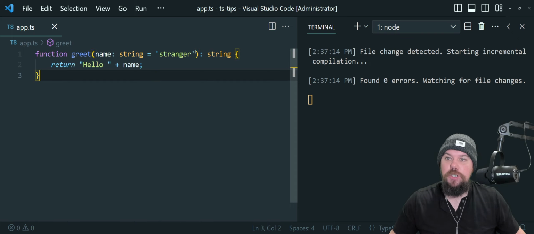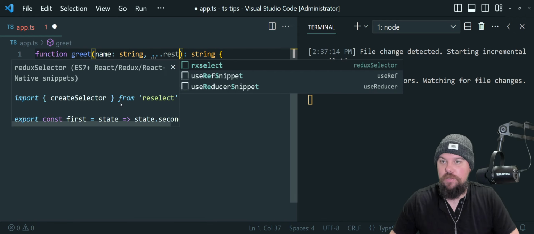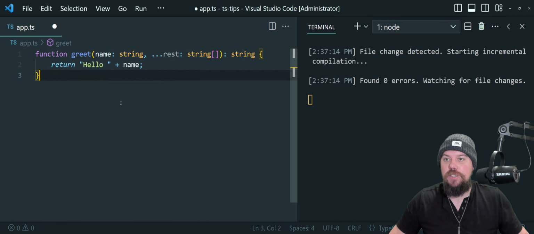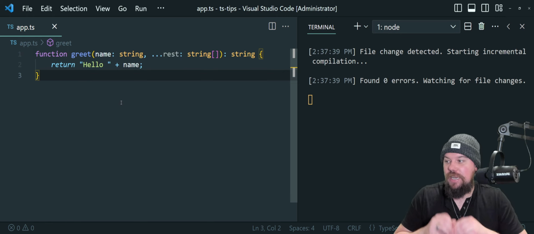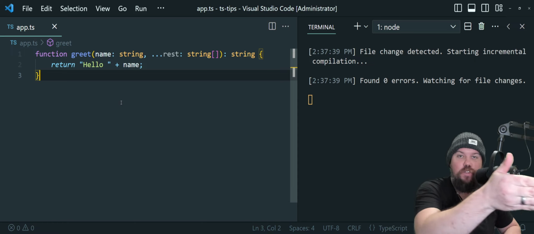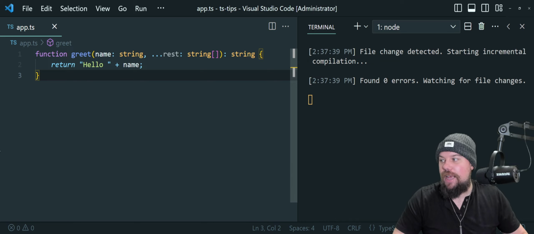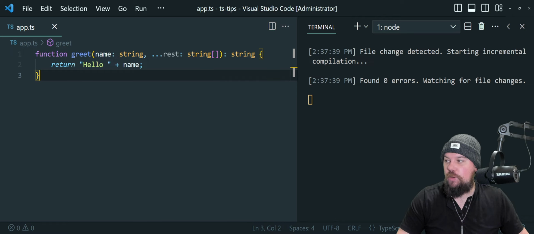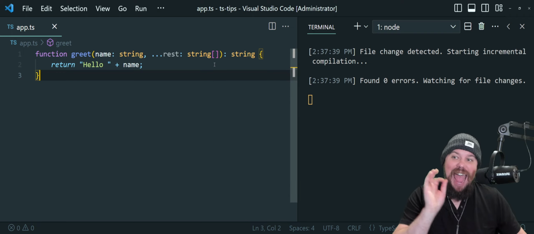So we can also do something akin to this, where we have the ability to pull out the rest of our parameters, and we can say, hey, it is going to be a string array of the rest of our parameters, right? That way, if we have an arbitrary and undetermined amount of parameters in this function, and we only care about the first one, we can grab the rest as the dot, dot, dot rest, right? These are what are called rest parameters. That way, again, we can have as many as we want passed in and we could utilize them. And it represents an indefinite number of arguments as an array.